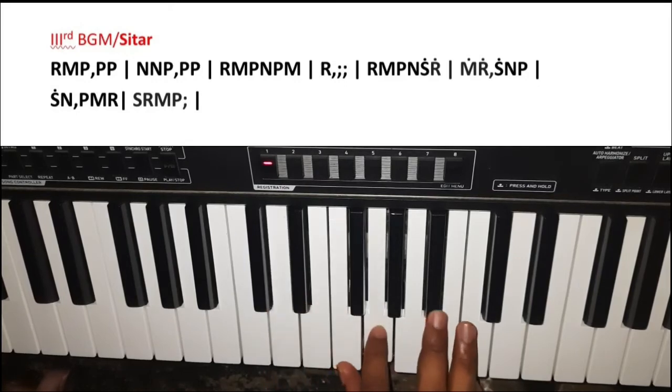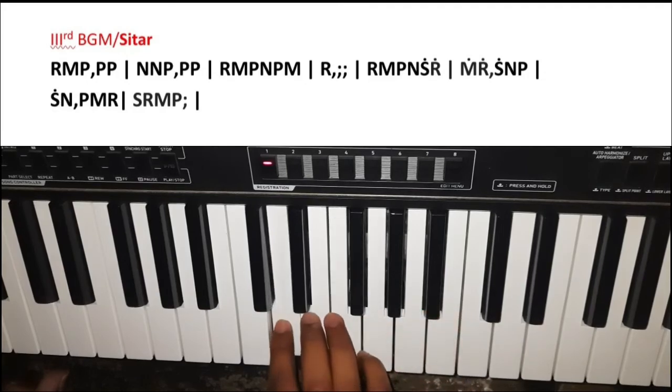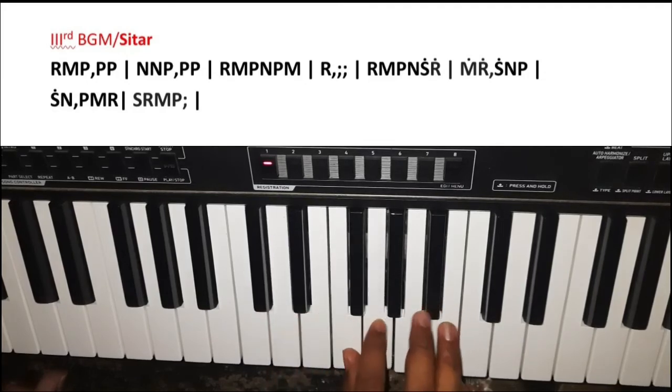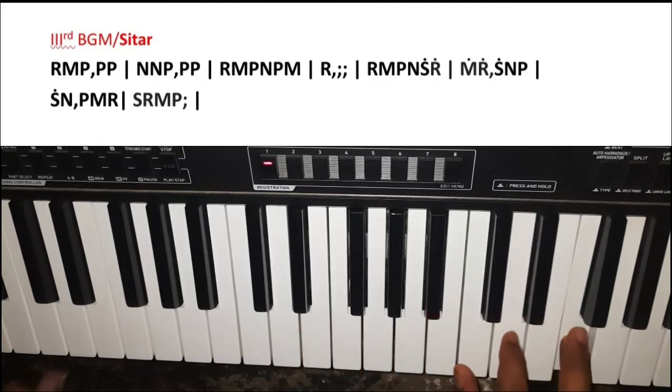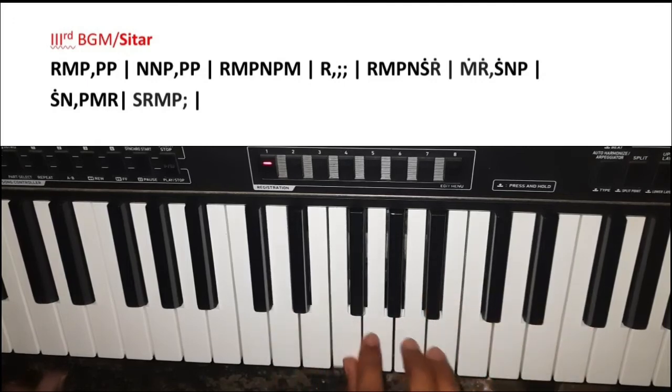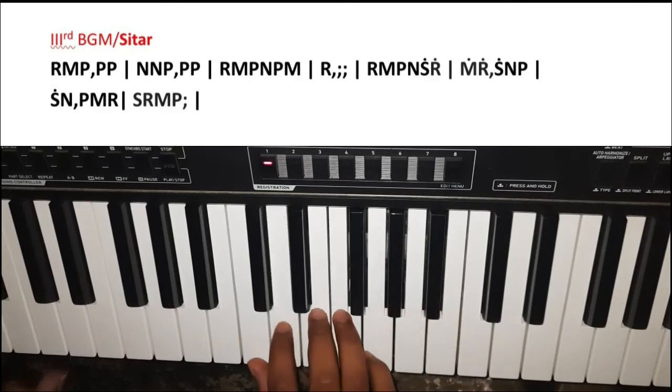Next, re ma pa pa pa ni pa pa pa, re ma pa ni pa ma re. Re ma pa ni sa re ma ni sa ni pa. Sa ni pa ma re sa re ma pa.